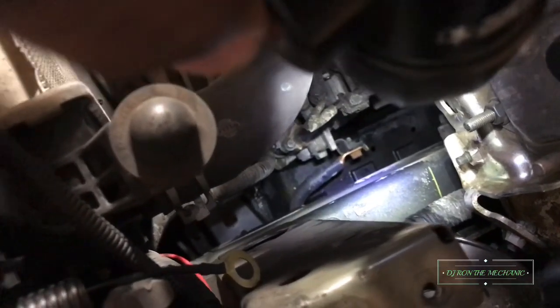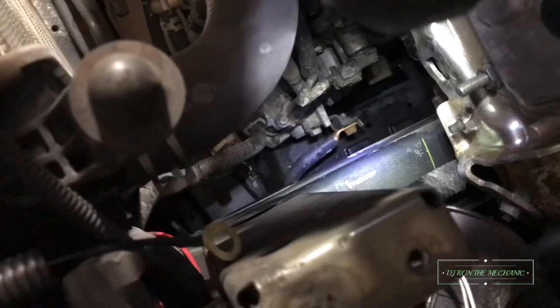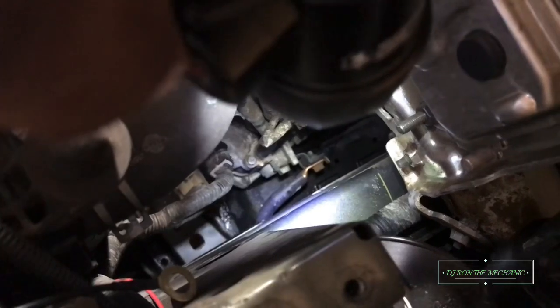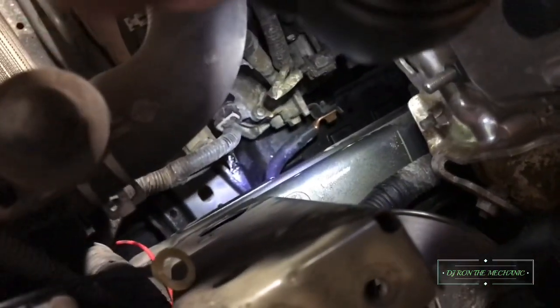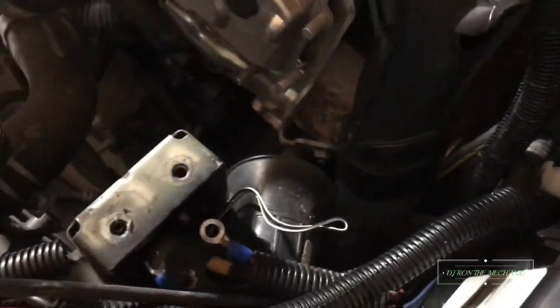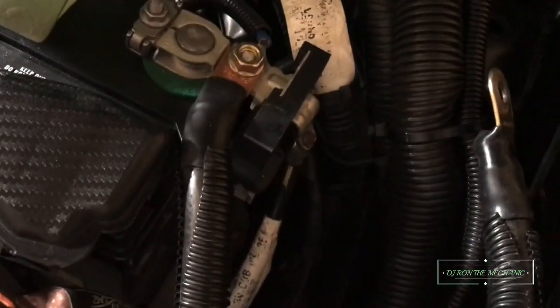It actually had a little factory ground that ran to that point, but it was small as hell. It looked like maybe 8 gauge, maybe 6, probably 6 gauge. It was small. So I ran that up and got it up to right here. Two grounds already done.